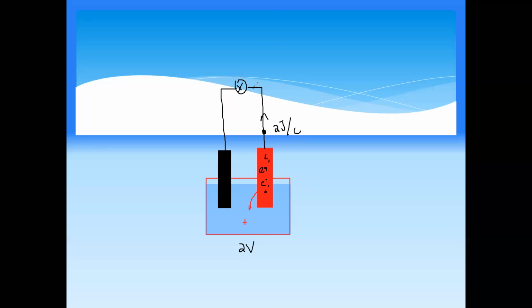And when this charge reaches this point, because these are like charges and they are repelling each other, they all start to move. So as they all start to move, what happened? Due to repulsion they are moving, but each of them carries 2 joules of energy. Before entering the lamp, it's 2 joules. But the moment they enter and pass through the lamp, they transfer their energy. So they have 0 joules of energy left to transfer.